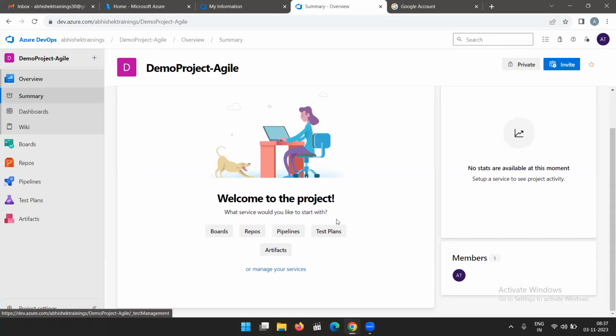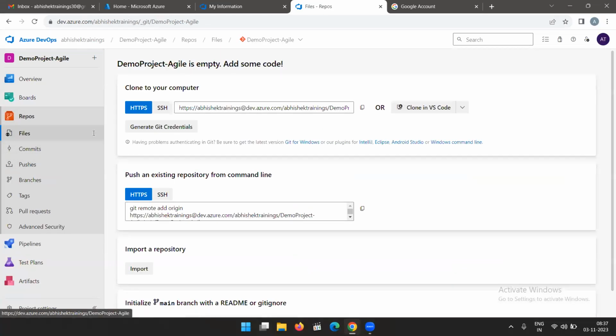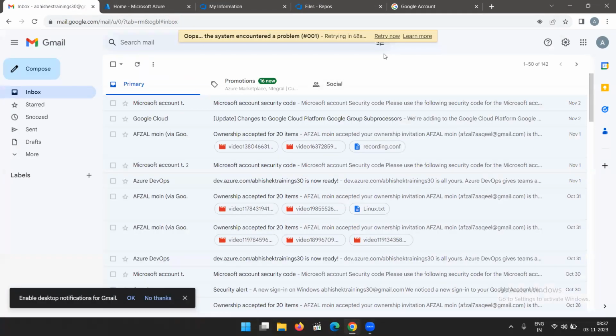So now we have seen boards, all the things inside the boards. We'll go to the repos. Now before going to the repos, I'll explain this part.